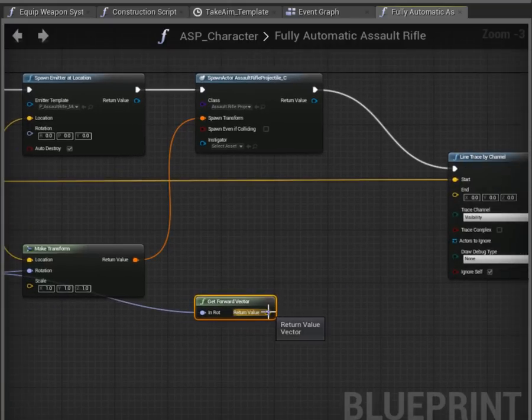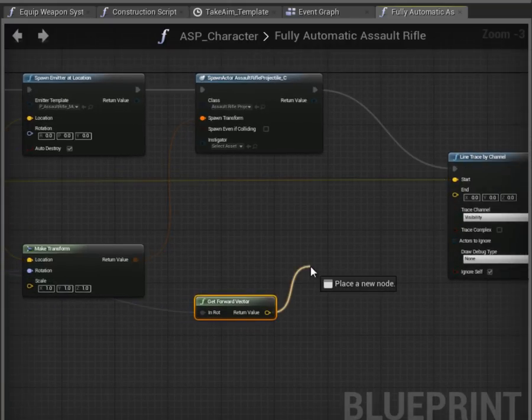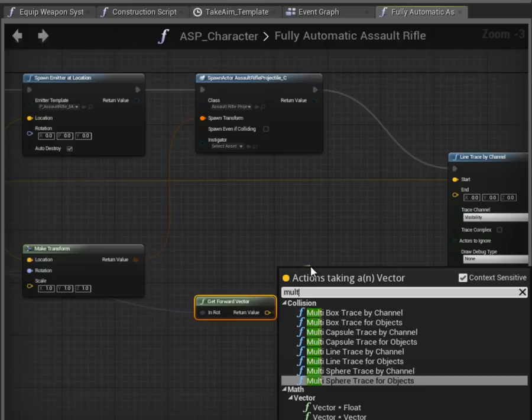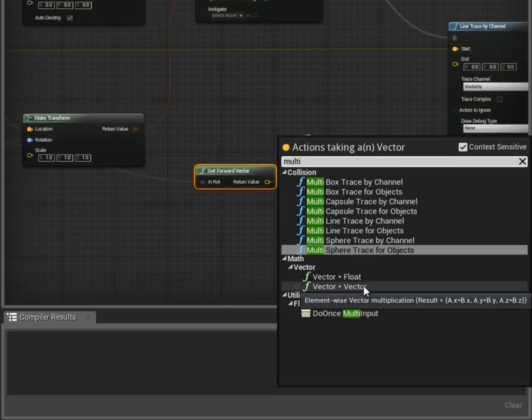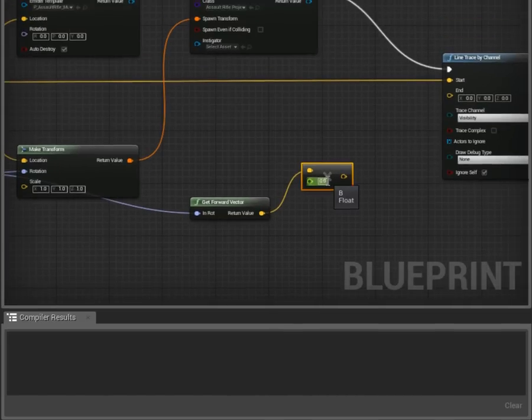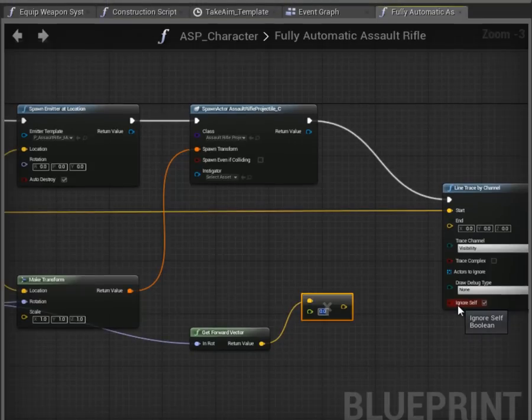Okay, and then because we need to draw a line, at the moment it's just going to be on the same point from the muzzle flash, so we need to extend this. So we need to multiply this. Yeah, so vector times float. So let's multiply this by, this is going to be our distance for our line trace.